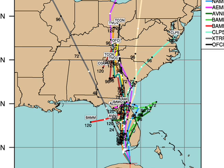There's a look at the modeling on Faye. And, you know, most of the models want to take it north up toward the Great Smokies where it would rain itself out. But some models are saying not so fast. A blocking high develops and it pushes the thing back to the west in the Gulf of Mexico. Oh, yeah, we'll show you the GFS in a moment.